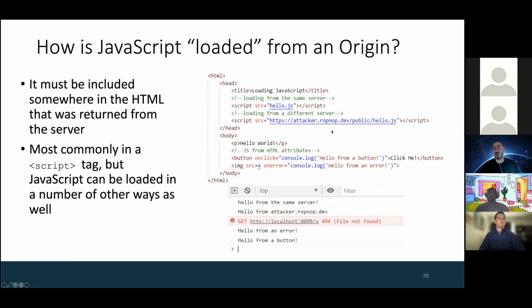You can load JavaScript from a source that is not yours, but you have to be very careful, because if you pull from an untrusted source, they will be executing their code on your machine. And that's basically what every attacker strives to do, is get you to run their JavaScript within the context of your application.